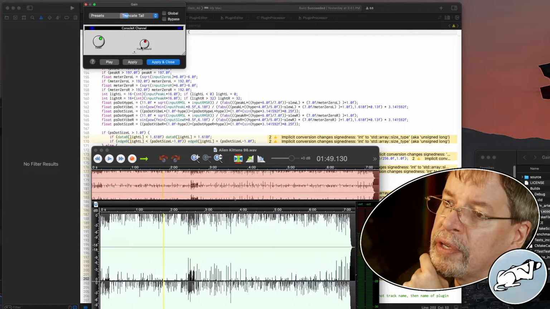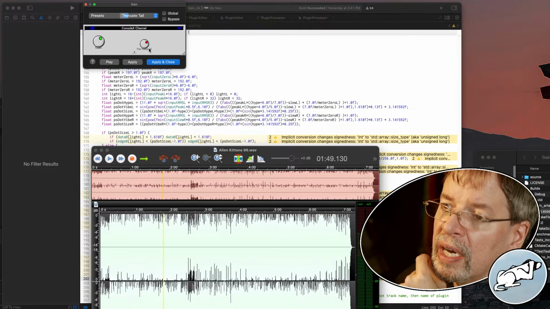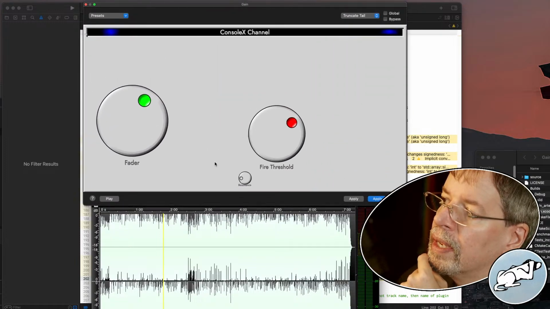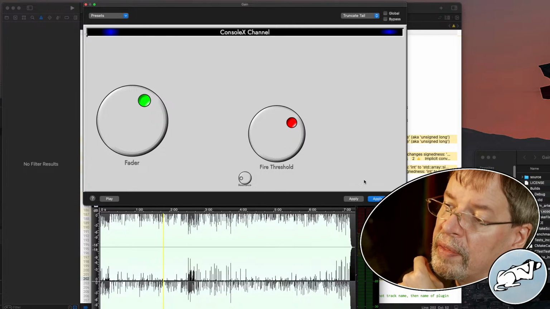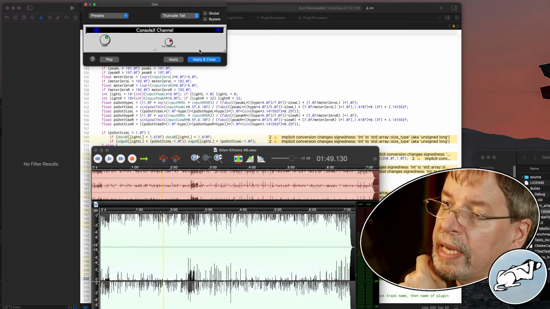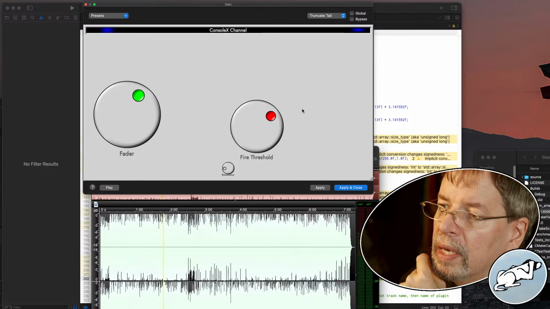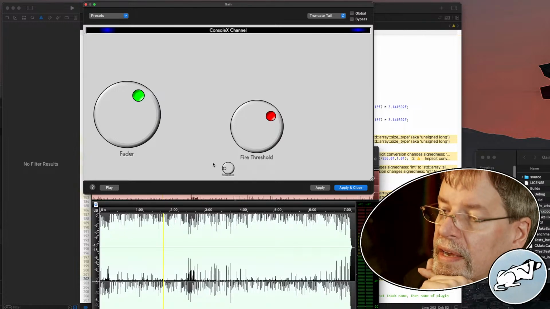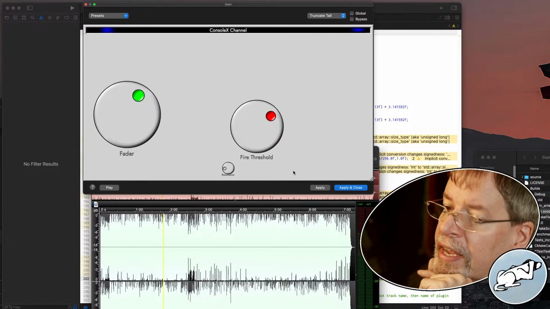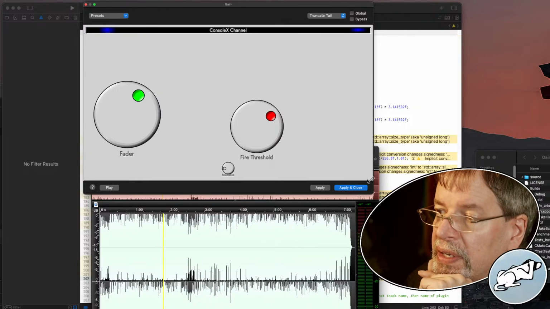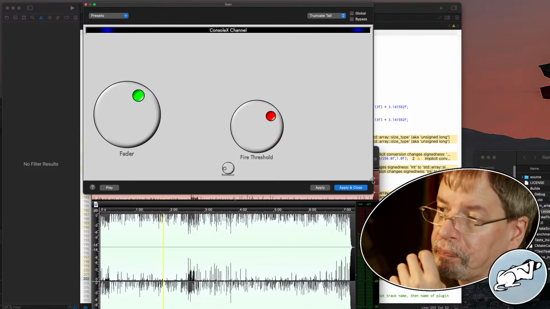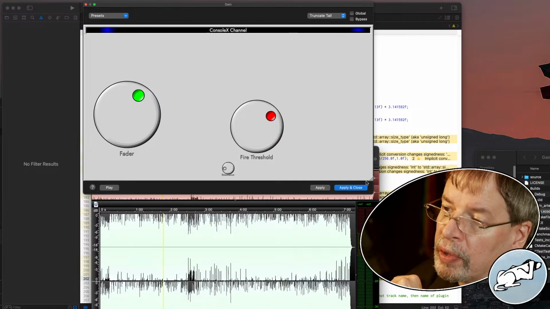Like, watch what happens to this one with the red pointer, fire threshold, as I make it larger. Now the letters are narrower than the knob, but if I make it be tiny, the letters start taking up more and more space, unless, of course, I make this bounding box narrow, in which case it'll start squishing that again. And the whole idea is to be able to take Console X and choose your window size and shape. I'm going to be wanting to come up with a default, a start one.